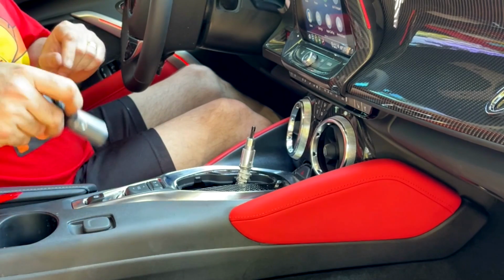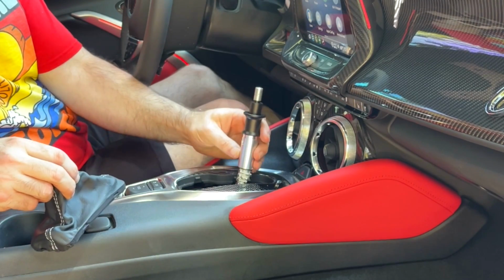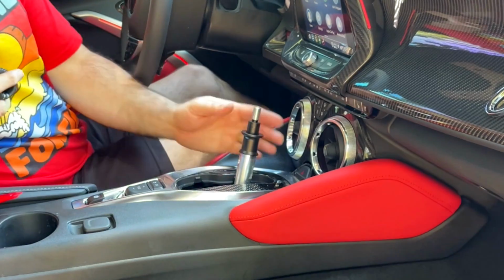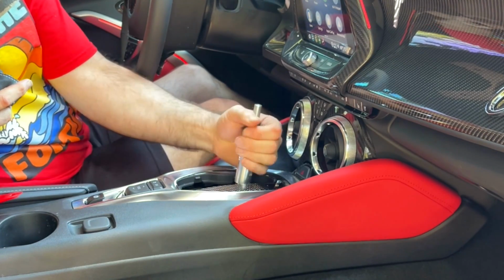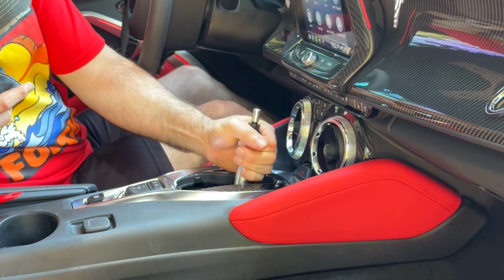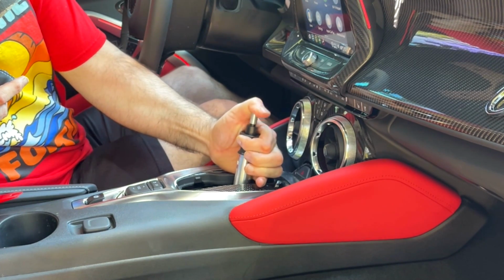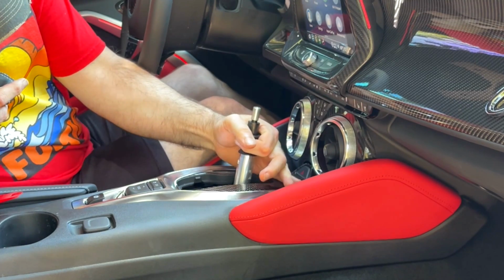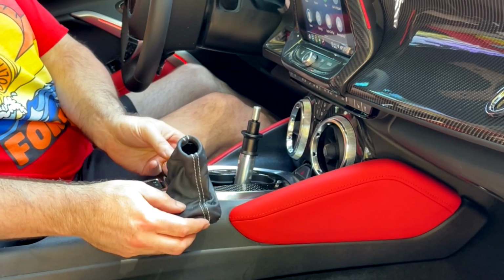So now, before we can slide this on, this is just going to slide down over that. That's just going to line up on there like that. You're going to line it up with the holes on the underside piece here, right like that, and then you'll have your push button release. But first, I've got to attach the boot to it.